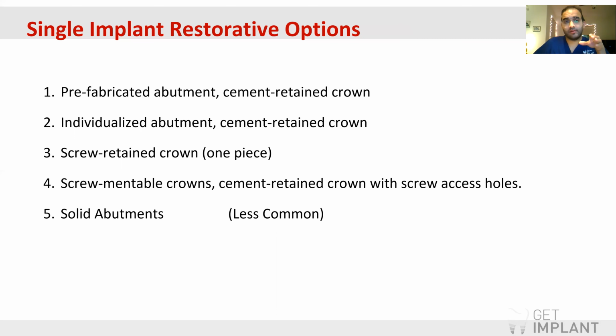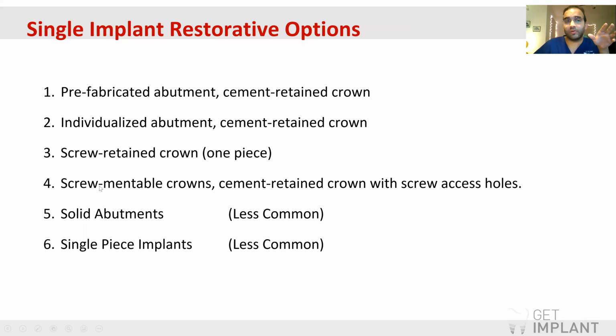The less common types of abutments and crowns for single implant are solid abutments and single piece abutments where the prosthetic is just directly cemented on. There are disadvantages of using these two types, and so they're less common.